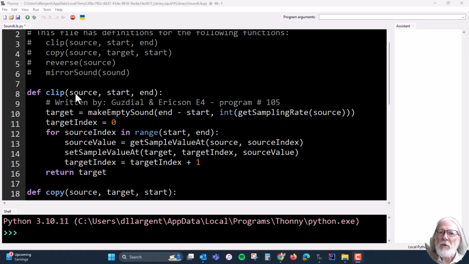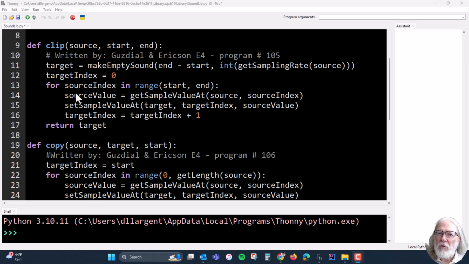So first of all, we have the clip function. This would be similar to cropping a picture, where we're taking a portion of the sound and putting it into a new sound that we return. So we are giving it a source sound and then start and end index values for what samples we want to clip out of the original sound.